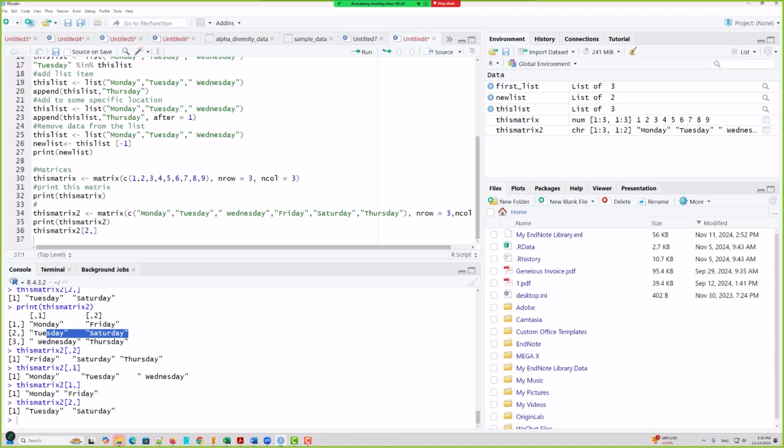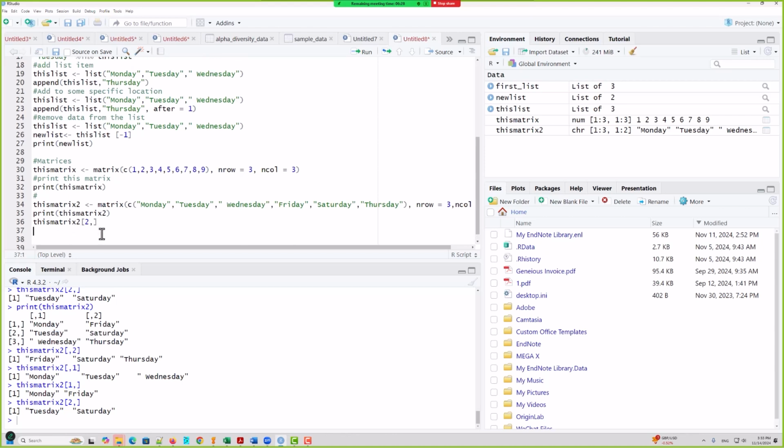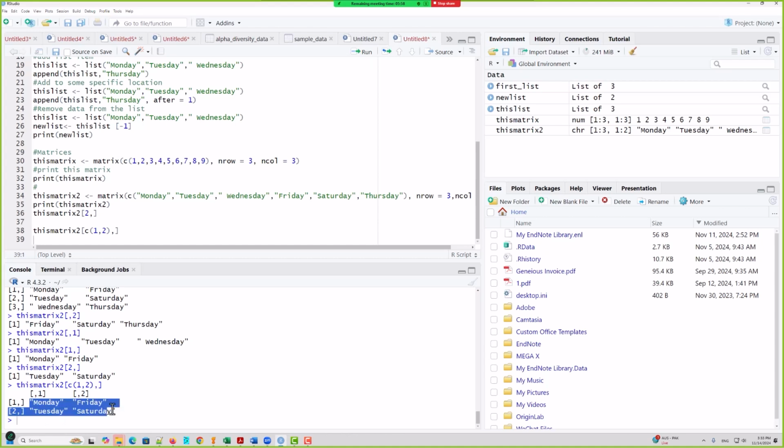So for example, if you want to access more than one row, that is, you want to make changes in more than one row. I will write this matrix, I want to make changes in this matrix, and then I will put this bracket here. Then c, meaning combine, you will put here, this bracket, and you will put row number 1, row number 2. Okay, and then after this you can put a comma. So now let's see what happened.